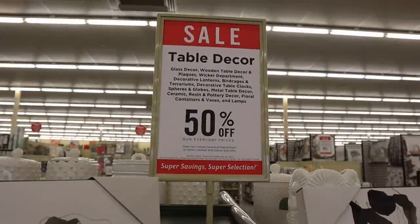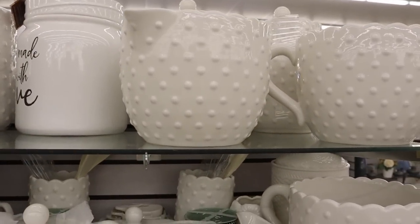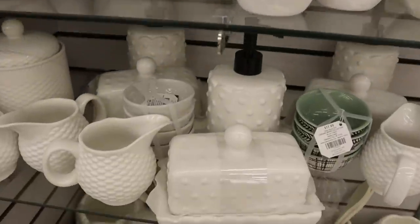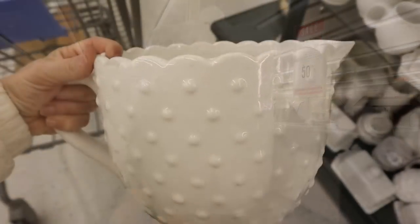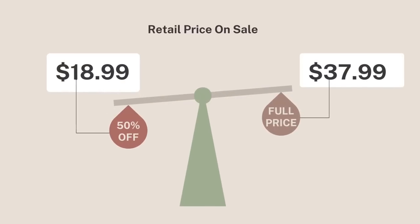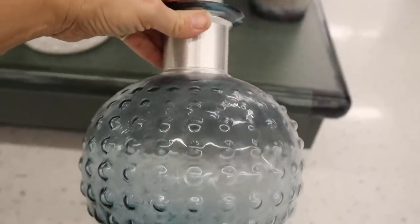Now at most Hobby Lobbies, everything alternates week by week with 50% off. So if something isn't 50% off one week, it will be the next week — so always hold out and wait for the sale price. This beautiful set really had a nice feel and look to it, like the old style milk glass. I just thought it was something super unique and really stood out. The original price of $37.99 at 50% off is $18.99. I also love it in blue — I feel like this will look so beautiful in my home because you guys know I love blue.